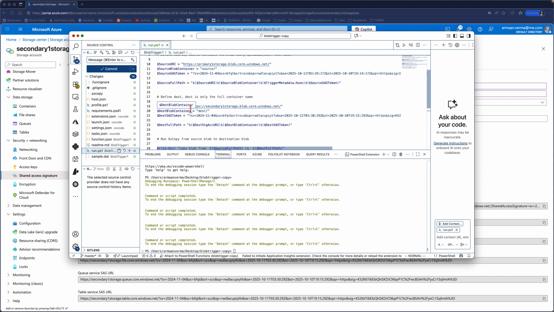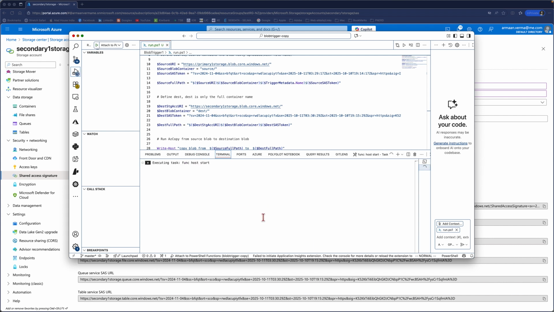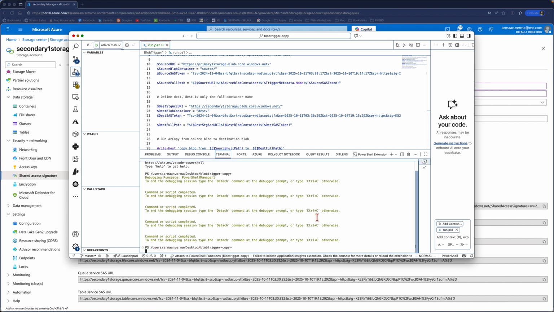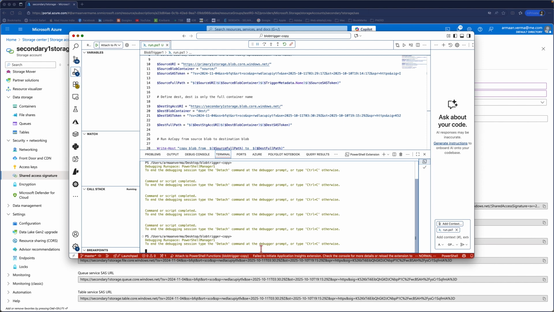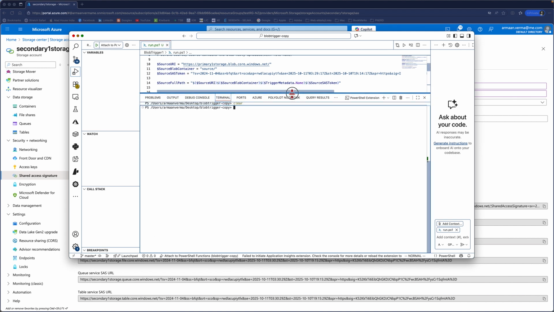To do this, I'm going to go back here and I'll say run, and the function will start and the execution will begin. And now the process has been initialized, and wait. Now you can see it is beginning. I'll clear the screen for you. I'll make it slightly bigger for you to view over here, and again I'm going to run.